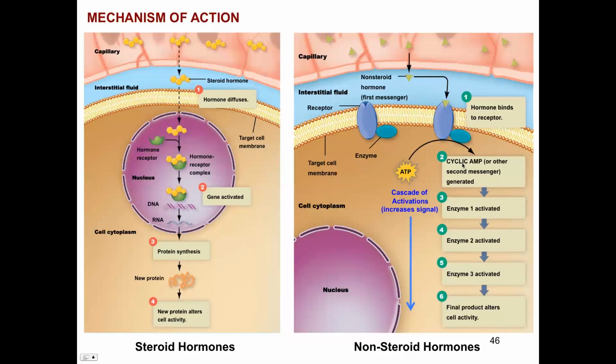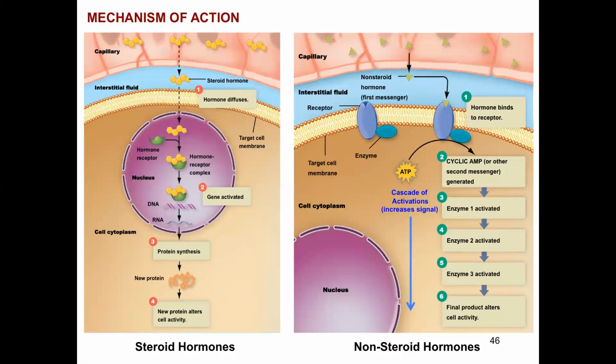And I want you to appreciate that an enzyme isn't just going to act on one molecule. It's going to act on many of them. So while this hormone can't get through the cell membrane, it has the advantage that you need very little to cause a huge response in the cell. And you can have different enzymes activated. So you can have multiple different effects taking place inside the cell, all right? And this is what we call a cascade, a signaling cascade, all right?